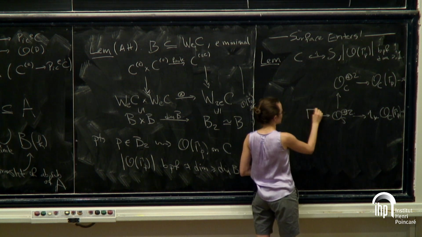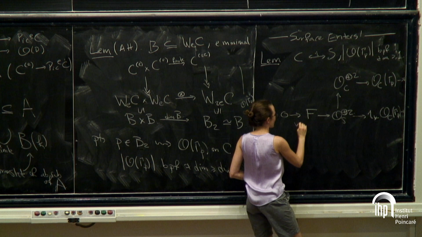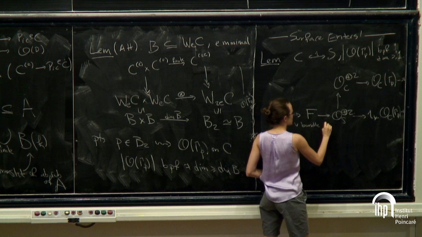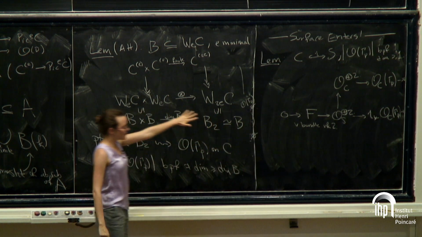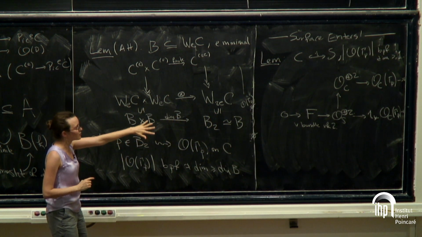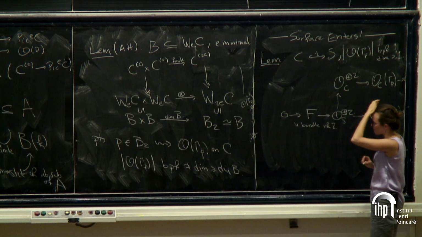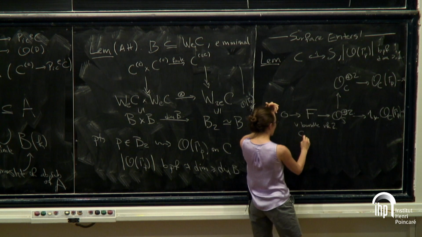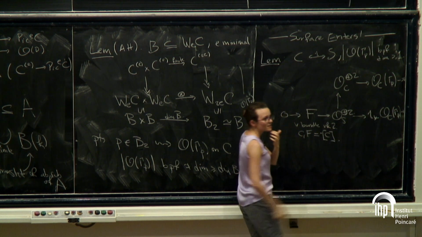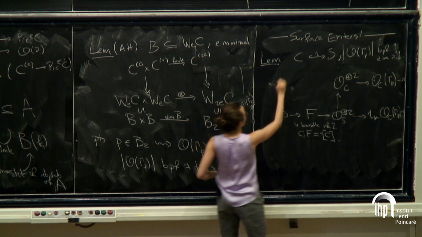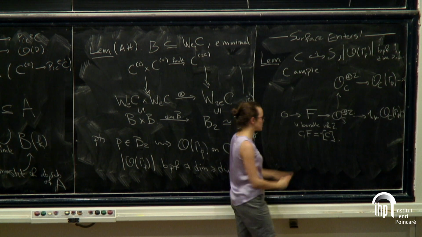But if I continue to resolve it, I'll call the kernel F. Turns out that F is a vector bundle. This is a vector bundle of rank 2, because 2 minus 0. And even better, this vector bundle knows all of the information of my problem. Its discrete invariants know all of the information of my problem. So its first Chern class is minus the class of the curve C. So in particular, if the curve is, say, ample, then this knows that it's ample in its first Chern class.